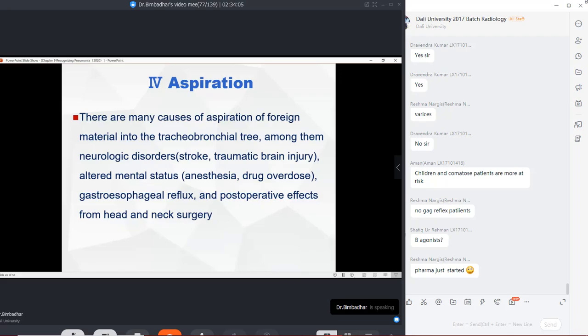Any kind of patient with encephalopathies, hepatic encephalopathy, or any kind of patient with cerebral tumors, or cerebral edema, or internal hemorrhages, all these patients will also have to undergo a head and neck surgery. So that's the reason those patients will be under the influence of morphine, and those patients will generally have a condition called aspiration.